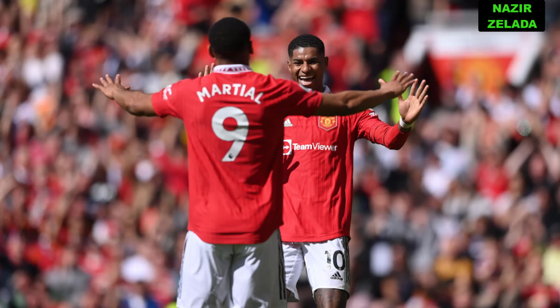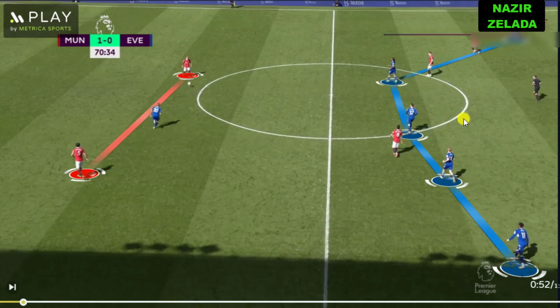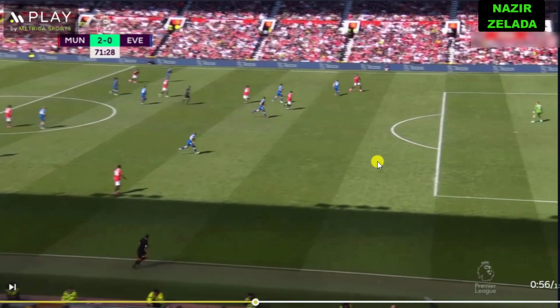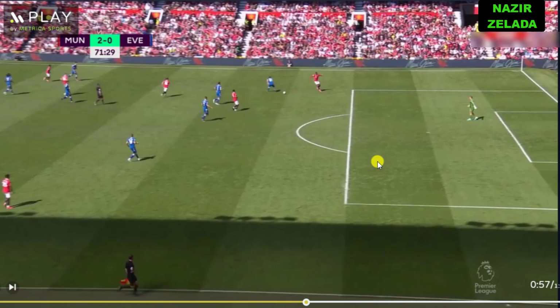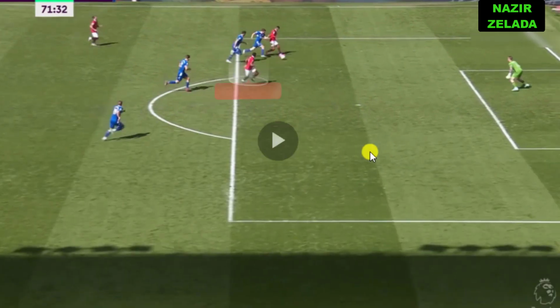For Anthony Martial's goal, Everton was defending with 5 midfielders, but they only had 1 striker up front, therefore the centre-backs had numerical superiority. Bruno, McTominay and Malacia attracted Everton's midfielders and this created a 4 versus 4 in the final third. Sancho and Rashford were on the wings and Sabitzer and Martial in the central channels. This was dangerous for Everton because an accurate pass or a mistake would complicate the defensive line. Coleman couldn't stop the ball and Rashford took the ball. At the right time he played with Martial, who finished very well.